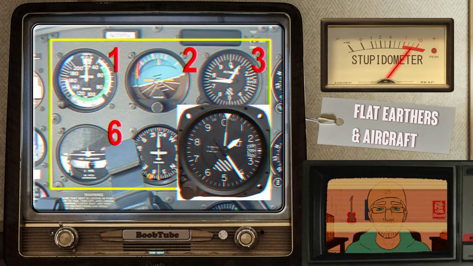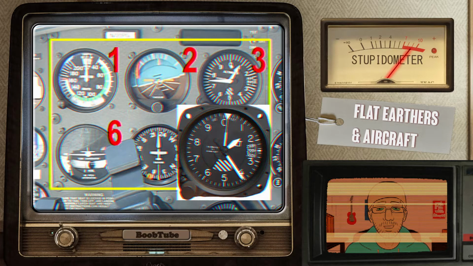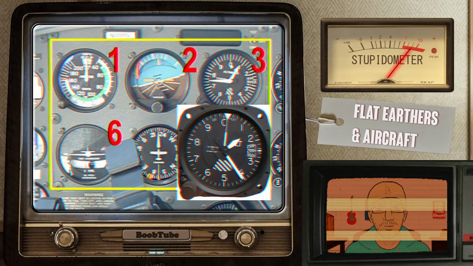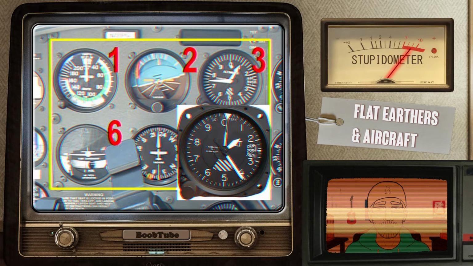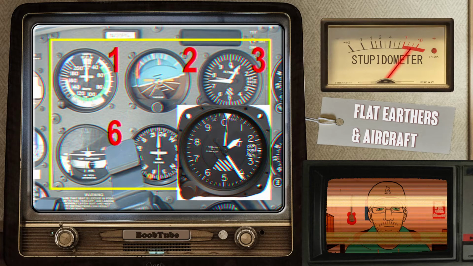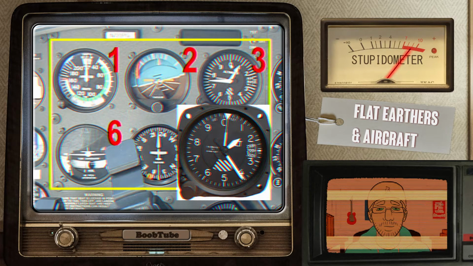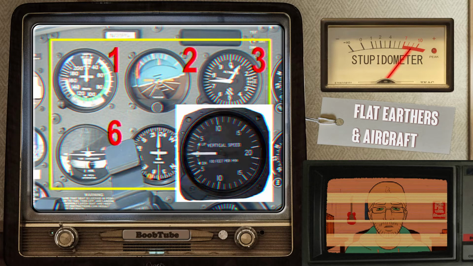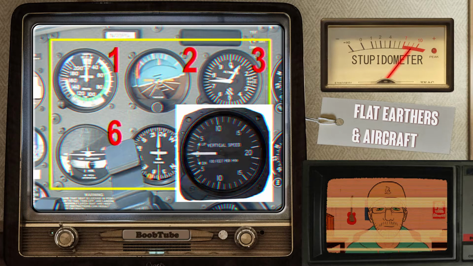Panel 3 is the altimeter. This we need to know about. This measures the height of the aircraft above sea level. The altimeter reading is based on barometric pressure, and that pressure is constantly changing. This requires the altimeter to be set prior to every flight and during flight as barometric pressure in your flying area changes. Panel 4 is the VSI, or vertical speed indicator.